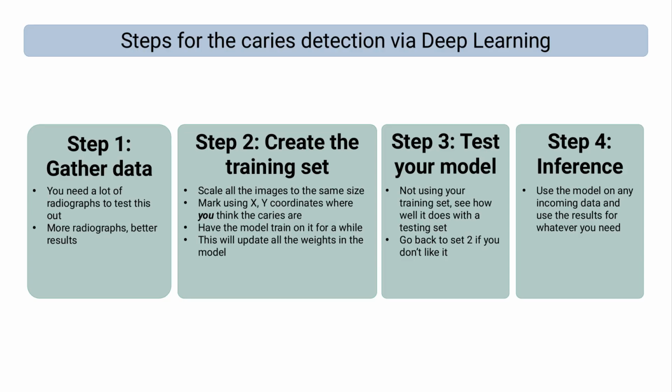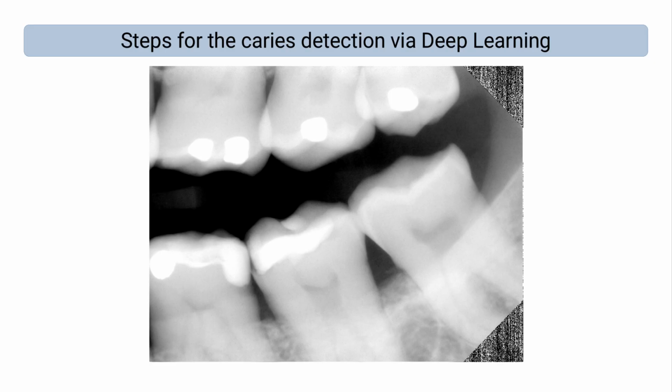So in this case, you need a bunch of radiographs in which you already know has caries or doesn't have caries. The best way to do that is to have a bunch of doctors go through a bunch of radiographs and they mark on those radiographs where the caries are. So in this example, you can see a bite wing, and in this bite wing, a doctor would say the x coordinates and the y coordinates of the caries. Now, there are two numbers in which you actually say that is the position of the caries. That can be used to train the model for finding caries in general.